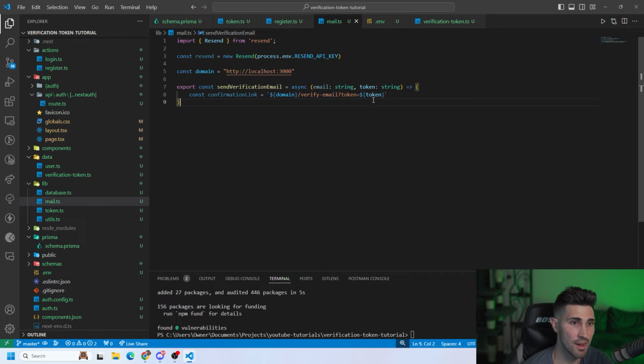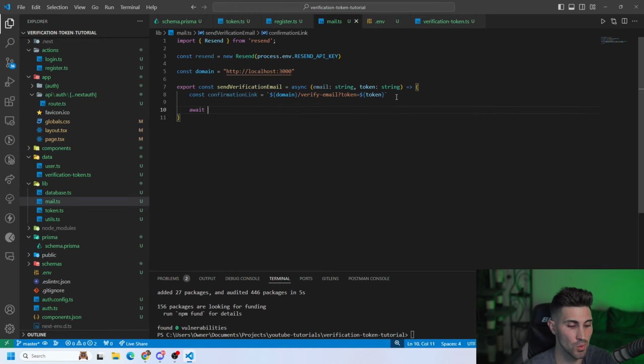And we don't want it to equal the email because we only need the email to be able to send the email. We need to know which email we're sending it to. And this confirmation link is going to be essentially inside of the body of the email. So you're going to click this confirmation link and go to localhost:3000/verify-email, and we are setting the query string of token equal to token.